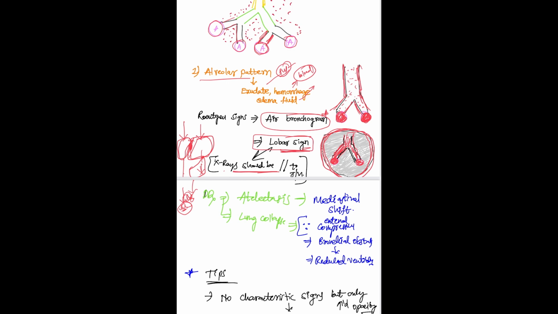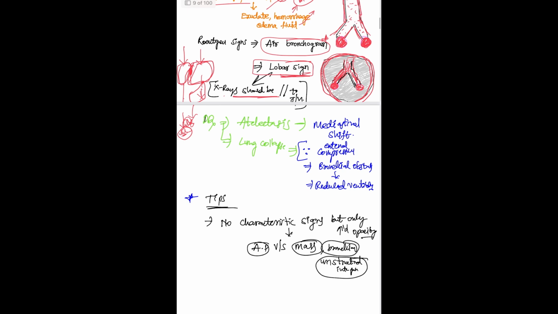So this is about the alveolar pattern. Here you should differentially diagnose it with atelectasis. Atelectasis is the failure of alveoli to contain air, with many possible reasons. If any obstruction is there, then the ventilation will be poor, and the lung lobe may collapse. So how do we differentiate this atelectasis from the alveolar pattern? There is an interesting correlation between both of them.